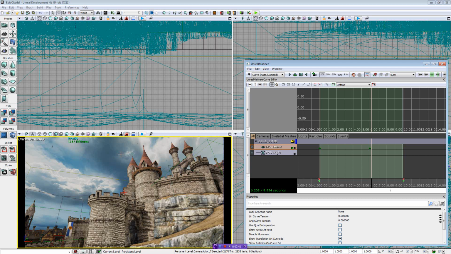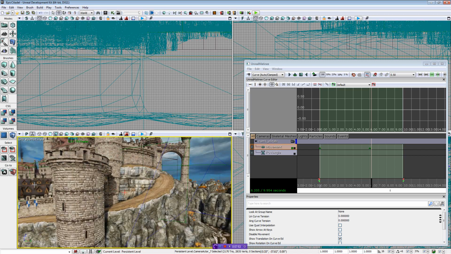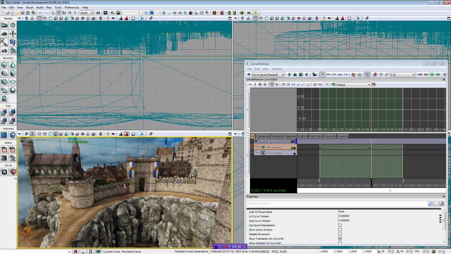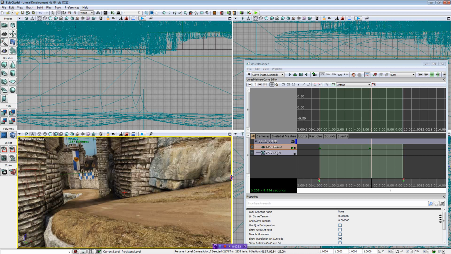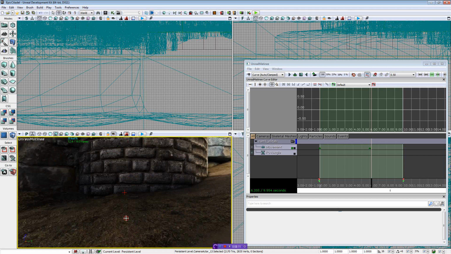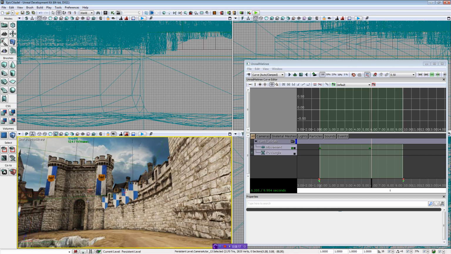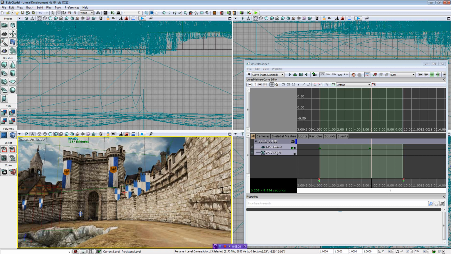Now we need to set up the second camera. So I'm just going to unlock that, move around, there's my camera there. And I'm just going to come down to this archway here, right click and do add camera actor, and again remember to do lock selected actors to camera, click the camera, and I'm going to rotate it around. So we're going to make it so this camera actually arches up over this wall and comes back down here.